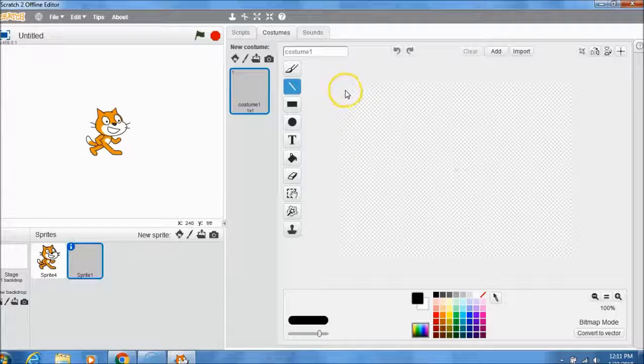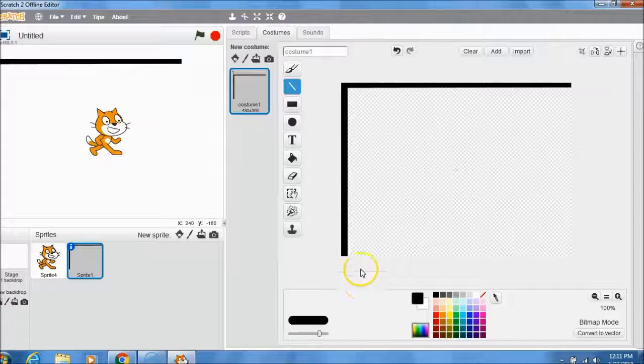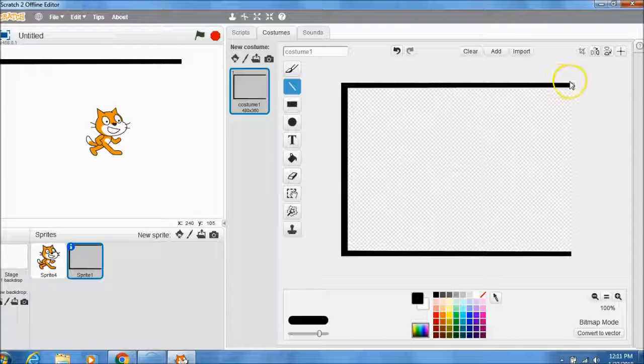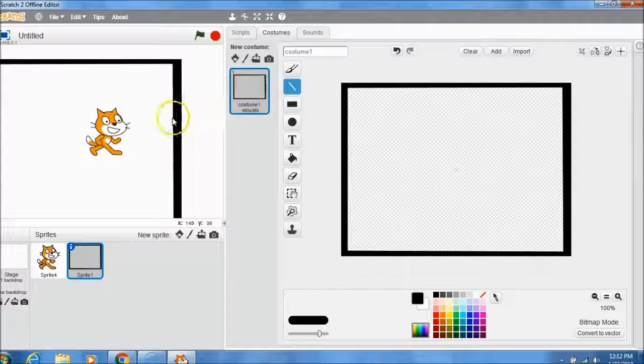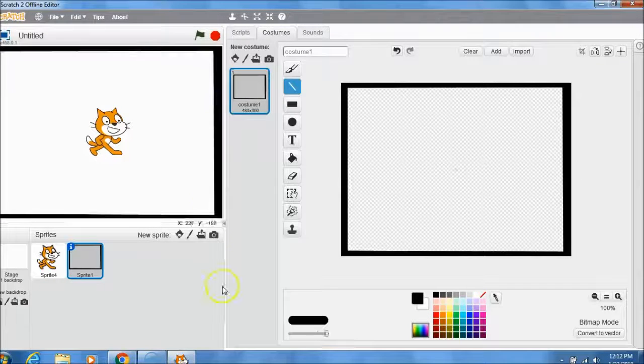And I'm going to just draw a straight line so that I can make an edge there. Now I'm going to do the same thing here. See how I'm creating an edge, and then along over here, and then along over here. Now that is going to make a kind of court to play on like that.